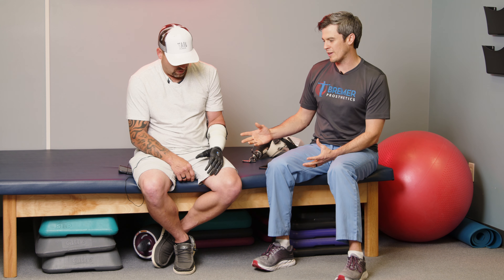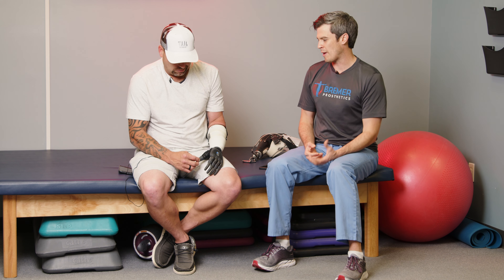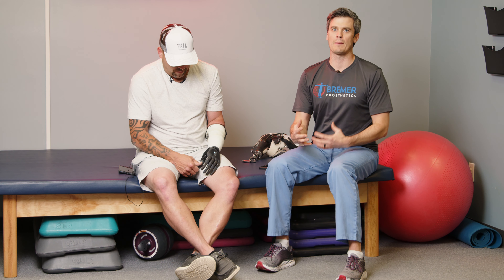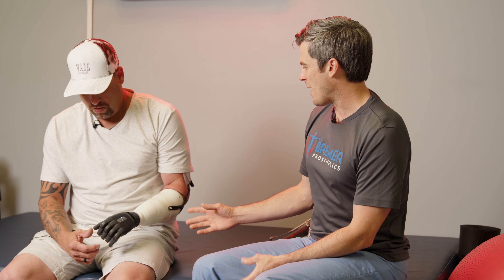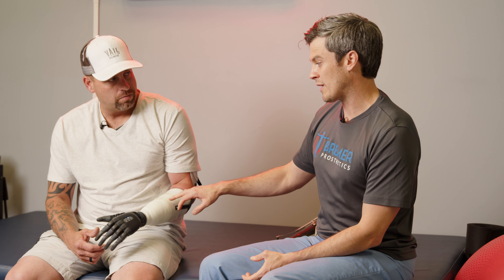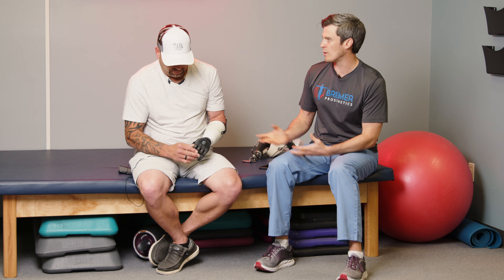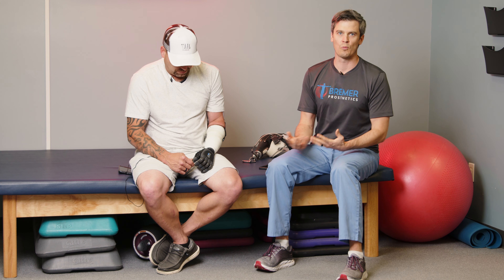There are more complicated control strategies for it. Some people have difficulty operating this, or they want to switch modes intuitively — constantly going from picking up something flat to picking up something circular, and it's a pain in the neck to switch modes. There are ways we can program the hands to do things like that. Instead of two sensors, there are systems out there that have up to 17 sensors on the arm so they can really pick up the differences in the grip patterns of what he's trying to do. But this is a pretty good starting point for somebody that hasn't done it regularly.